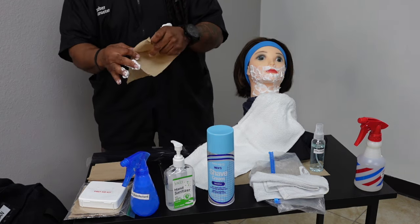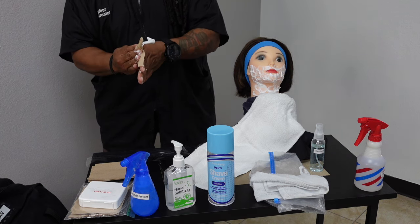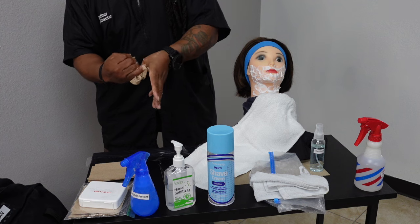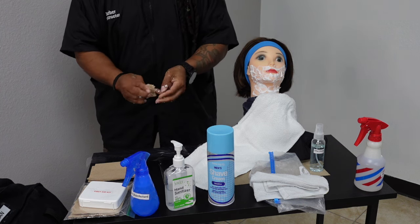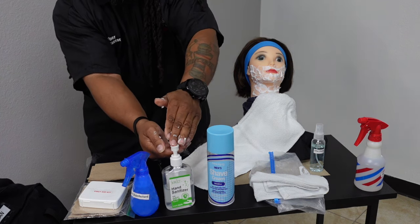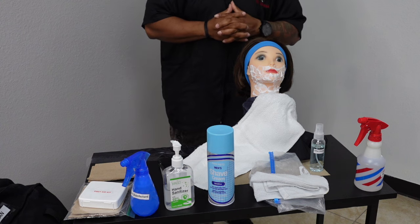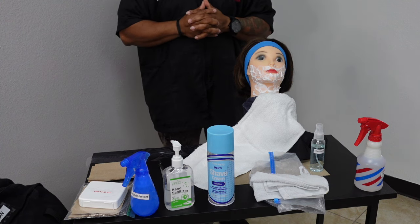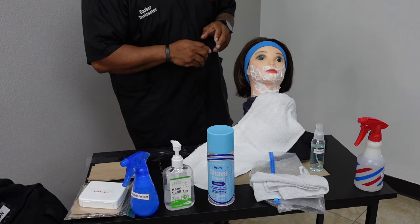Once again, once you are done lathering the face, you can then clean your hands. Use paper towels, use hand sanitizer, whatever you need to get your hands clean. So we are now ready to pick up our razor. Remember that on the day of the test, your razor does not need to have a blade.